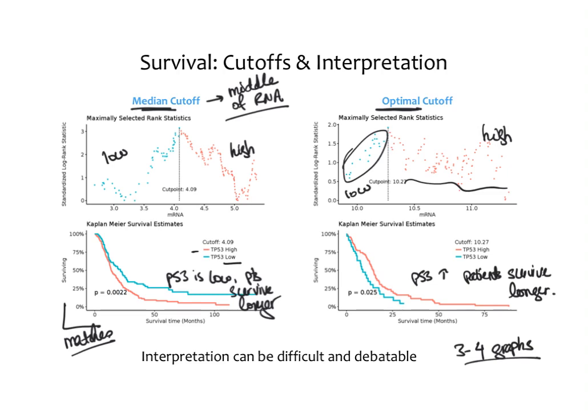And so if you're going to be looking at genes anyway, you might as well look at the best option, or the best outcome for your gene, and go based on that. So it's very much a subject of debate. People think both are appropriate to use, but you have to be aware that there are multiple different pros and cons to each one, and that you want to interpret it in the context of at least a few graphs so you can be sure of the effect that you're seeing.